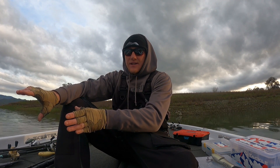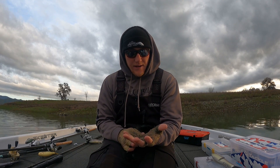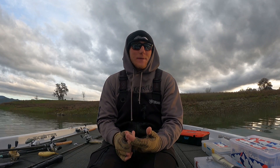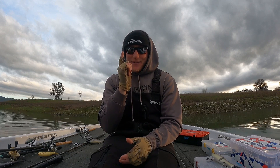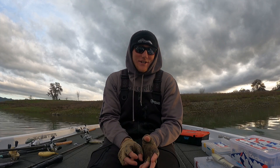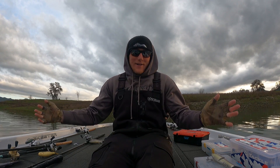As we transition into the spring, which is coming, these fish are going to move out of those winter areas, get up that ledge, and start following into spawning areas. Every main lake rock point is going to have a big fish on it come spring. You could throw a HUD at them, or you could throw a trash fish. Trash fish is a fantastic one - and that's not just Clear Lake. The trash fish gets bit on Berryessa, it's been on the Delta phenomenally, it gets bit everywhere.